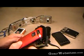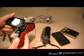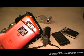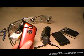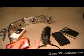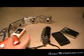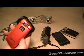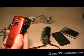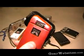For a couple of reasons, I don't really like it. Never really did like it, but the reviews of it seemed pretty good, and it gave us our first steps into HD. Now, right around about a year before this, there was actually another camera like this one that I just don't have anymore, and that one was really our first step into HD. So we knew what HD could do, but this was, let's say, our first permanent camera that we had around.